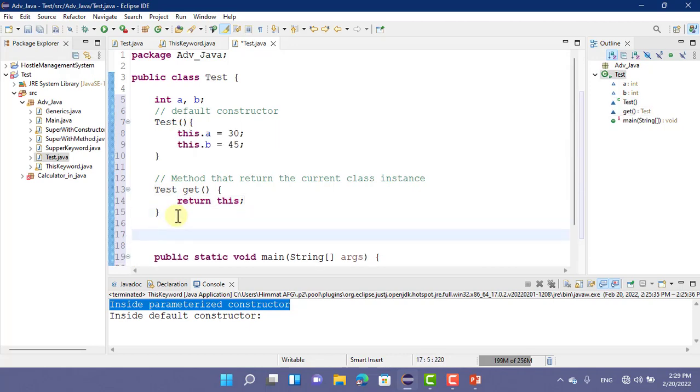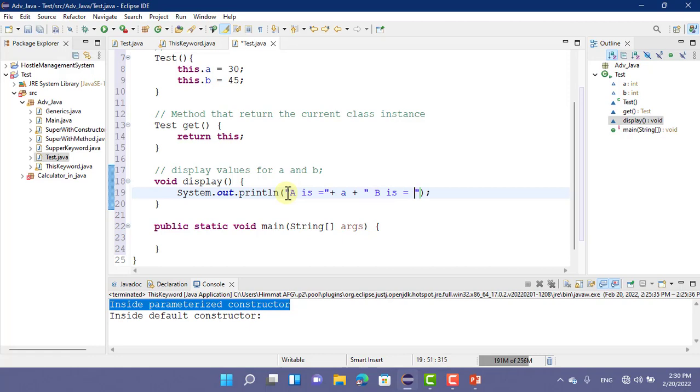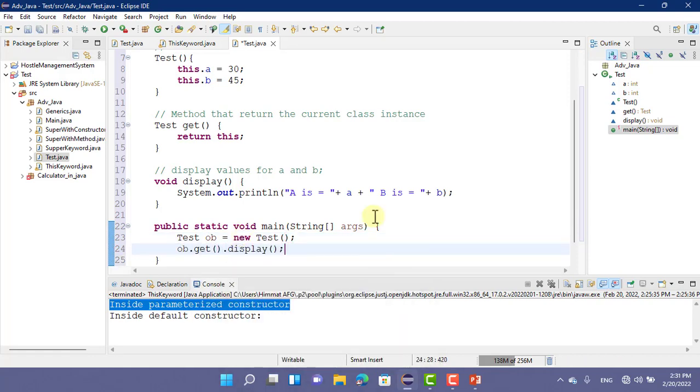I create another method, display. When I create the Test class object, in this class we want to return the current class instance.